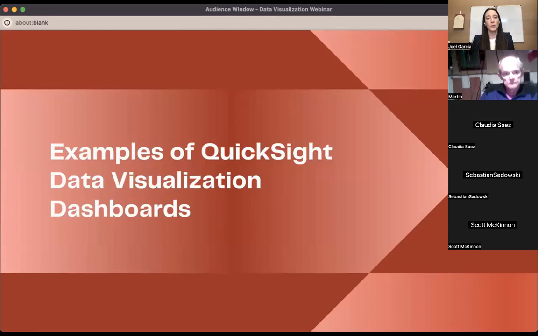So I want to go into a couple examples of QuickSight. I don't know if anyone's on QuickSight already, or Tableau or something, but we, as an AWS partner, do heavily rely on QuickSight for data visualization dashboards. So we want to go through and give a couple examples of that. I just want to remind everyone as we are going through this presentation, if you do have specific questions, please feel free to put them in the chat, because we will be doing a Q&A at the end.